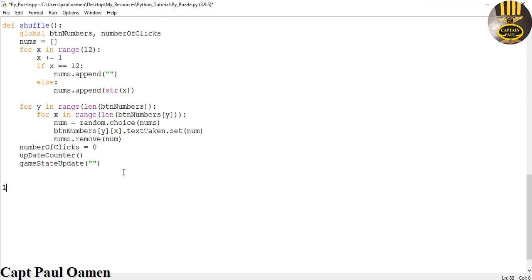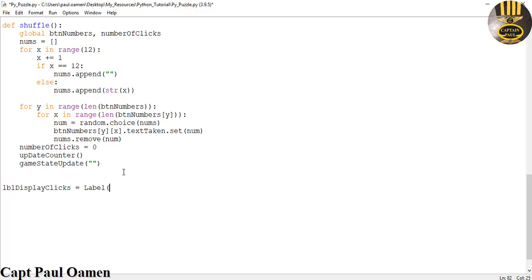Okay, I'm going to say LBL. Let's call that counter or display. Oh, that's for my counter, so I can call it display clicks, or LBL display clicks, and that will be a label.